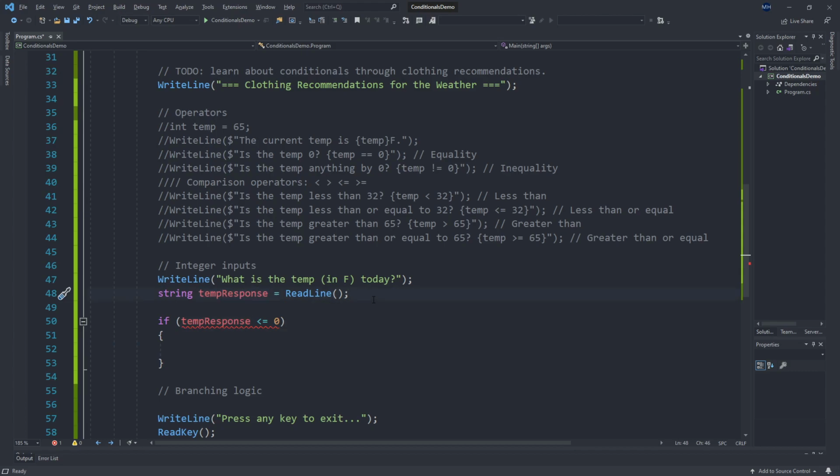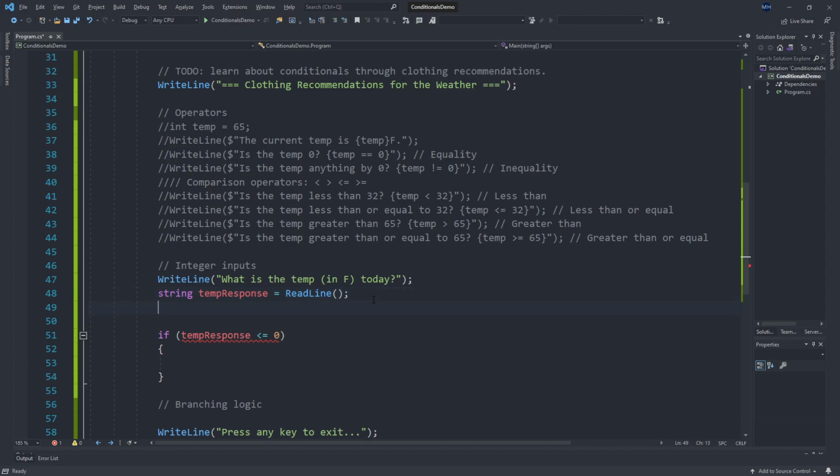We'll see this in more detail when we get to the shop application, but I want to give you a brief introduction to it. So let's create a new variable, integer temp. In C#, we have a Convert class. That class has methods that allow us to take strings and convert them to integers, or strings and convert them to double, or convert a Boolean to a number. So this Convert class allows you to move from one type to another. We're primarily going to be using it to go from string inputs to numbers.